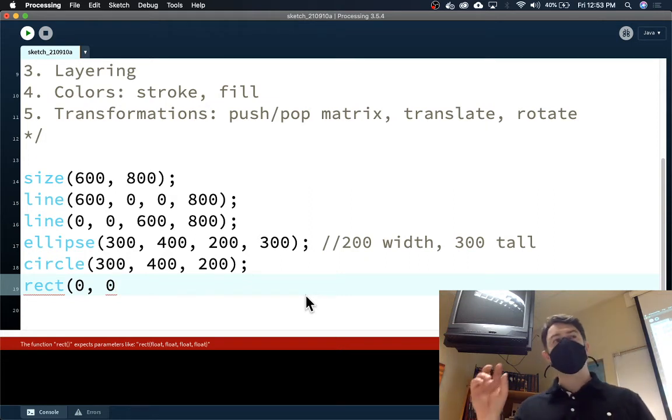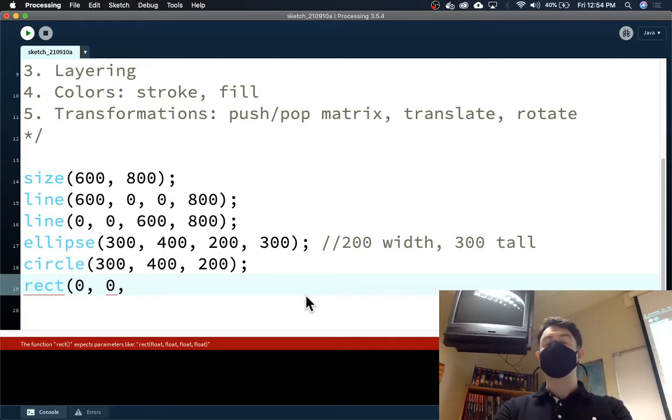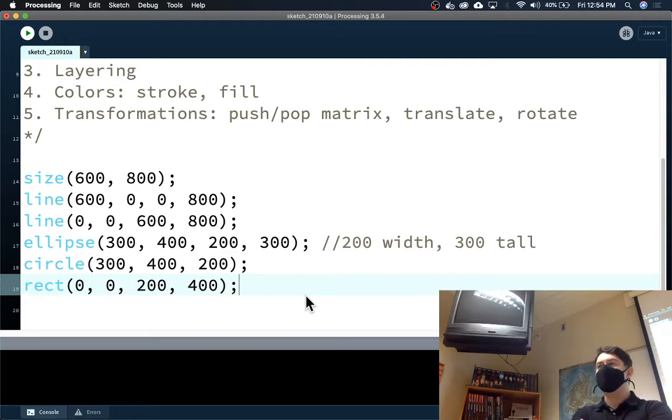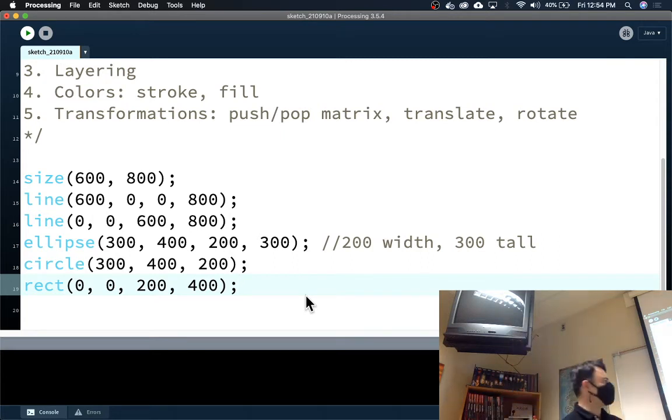You might remember there's a way to change that, but we won't talk about that today too much. But I'm not going to hide it from you. I'll let you know later. And then we give it a width and a height. So something like 200, 400. So just imagine what you think that will look like. When I run that, don't run it yourself, imagine it. See if you can be processing and think about what it is. So these two arguments, these two numbers here, that's your top left corner, followed by a width and a height.